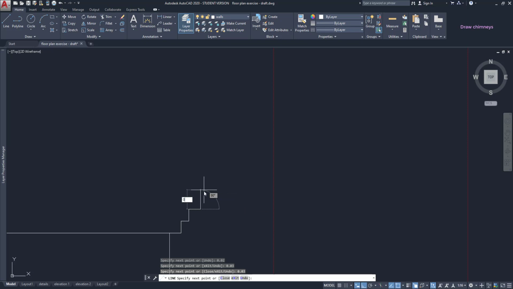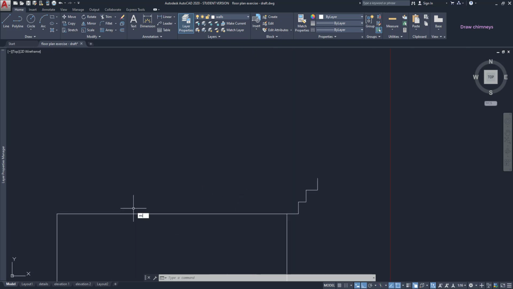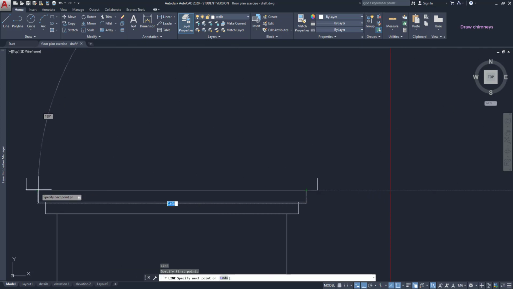So basically I draw on one side. For them, use the command mirror. I select all these objects, press enter, and put it on the other side in this way. Then I just connect with the command line those intersections.